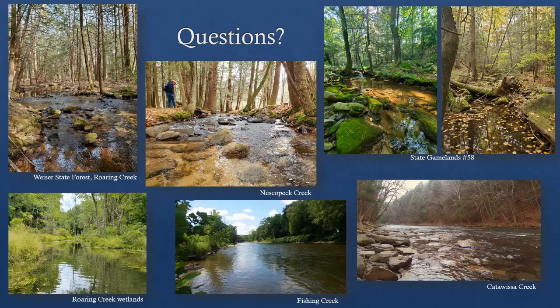Hemlocks are crucial for a lot of trout species and animals and critters that live in the aquatic way because they regulate temperature so well. So losing our hemlocks is not a good thing by all means. I think a lot of the focus has switched from hemlocks over to the ash tree situation. We just have more and more pests that keep coming along affecting our forests. But it's really important for the resiliency of our forests to keep stewarding them and planting native trees and plants to help mitigate pests and reduce diseases and whatnot.